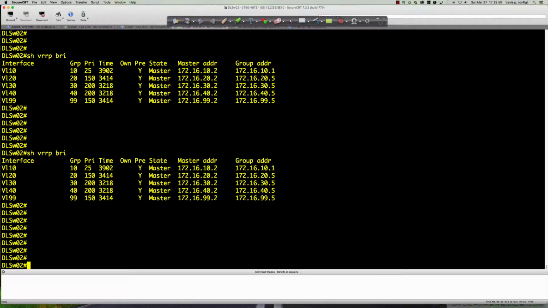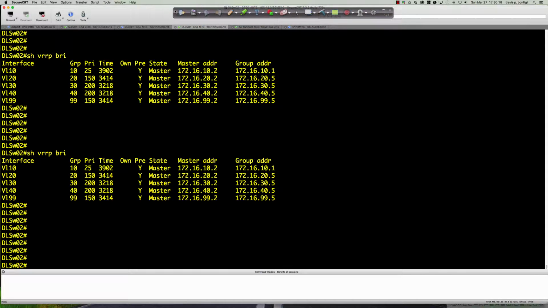So I can also ping the physical address of DLSW02, right? So it works, and again, the limited use cases that I see for this would be you've got a /30 and that's all you've got, so you only have 2 usable IPs. But if you're configuring the VLAN, it doesn't make much sense that that would be the case, or that you would do something like that. Again, the other use case would be that you want to avoid a misconfiguration with the priority settings, but this is not something that you can do with HSRP.